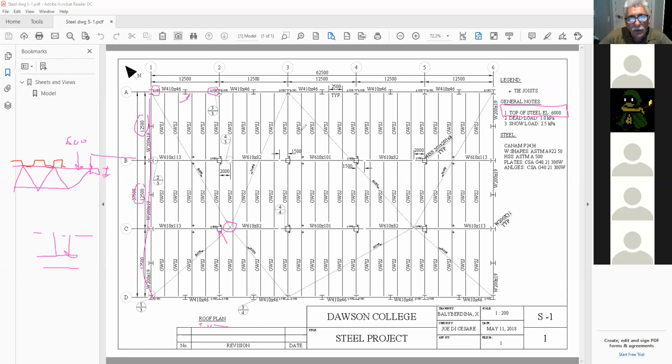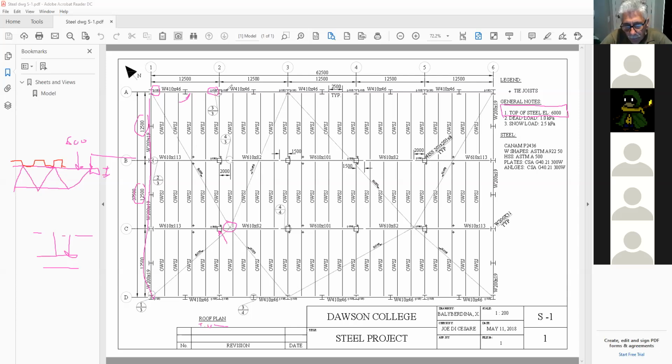So here, for example, is a high point. Therefore, this is all going to be at 6,000 here, and then you're going to start dropping to create your slopes. Now, if for whatever reason you want the member to be higher than your top of steel, of course, you just leave it as a positive value, and that means it's going to be above that elevation that you're building at. So negative means go below the level of my top of steel, positive means go above it. It all depends on what you need to do.